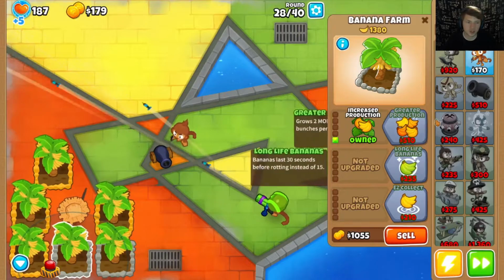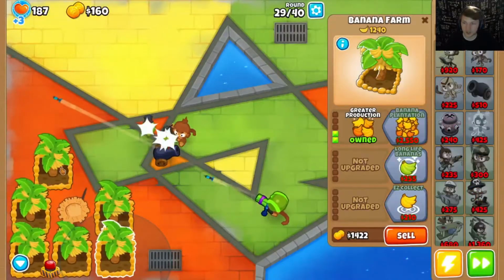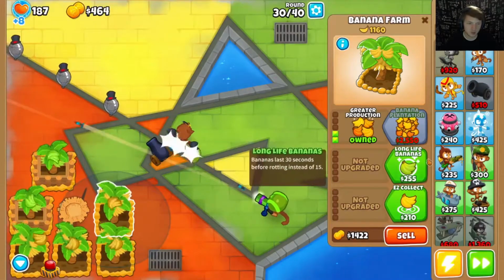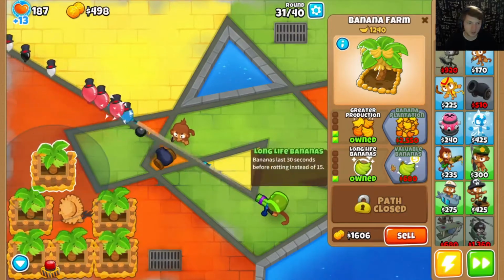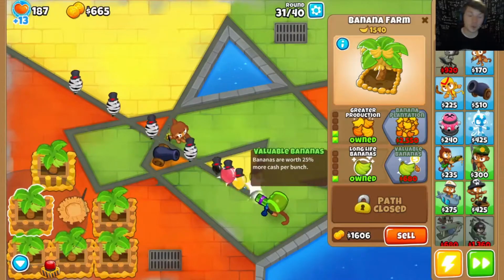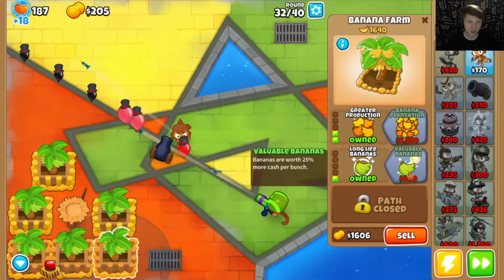Okay, we took some mana shield damage. That's fine. Okay. Just greater production. Greater production. Boom. There we go. Long life, long life, long life. Okay, valuable bananas are next. Okay, we're doing good, especially on the money front. Okay. See, long life bananas.